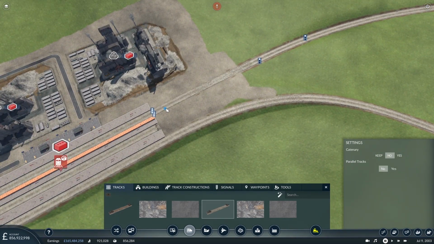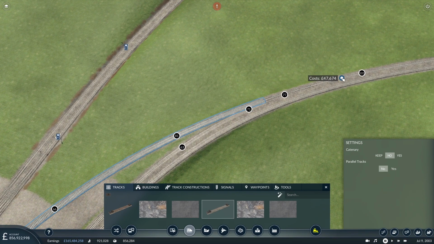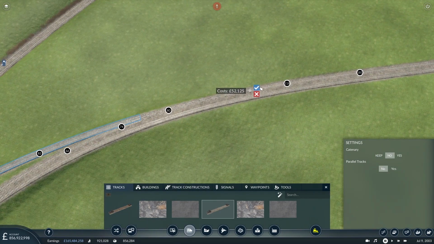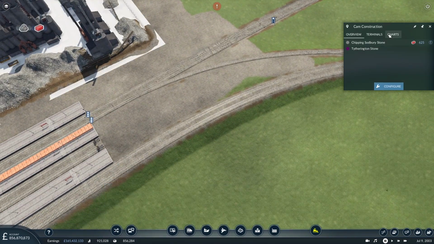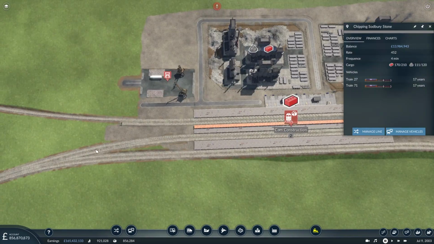So can I have you connecting here? That looks okay. Can I get 83? Actually, it's not too bad coming out of station, I suppose. I'll accept that. All right. Does the train... It does. It does it properly. Excellent. Right. That looks good to me.